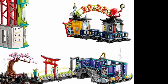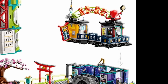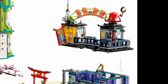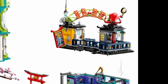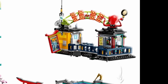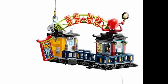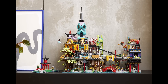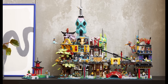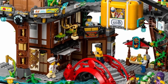One detail not well emphasized on the box image is the rooftop food court. It's a fun-looking part of the set, with a lime green roller coaster track and a red squid-like creature holding a frying pan. This part might tie in well with the Ninjago City Gardens, and I'm curious to see what it looks like with that set on the right side rather than the left as shown in the provided images. With those eye-catching features out of the way, let's dig into the nitty-gritty details.